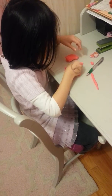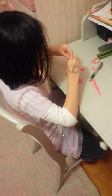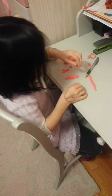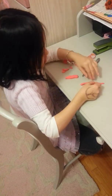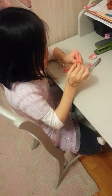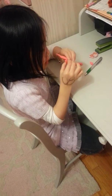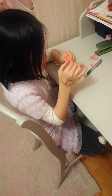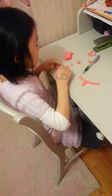Let's rip these out. And if there are a little extra pieces, just rip them out. And if there's a hole missing, then just do it like this. Like these. And now stick it in. And if there's a little bit on the top of the vine, just put it back on the bottom. And if it's not stuck, just press it more. And now we need to do the other side.